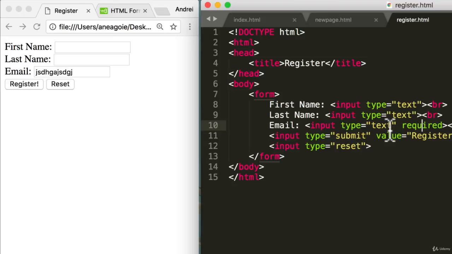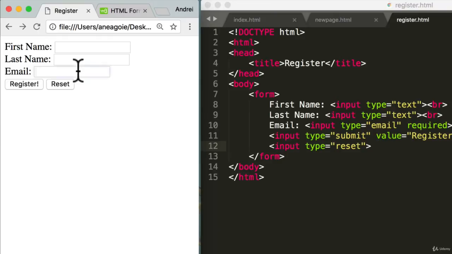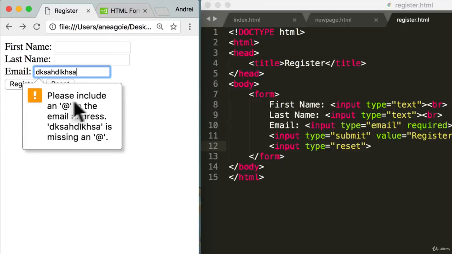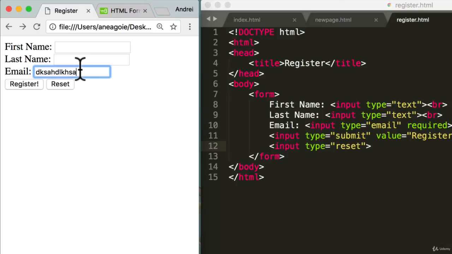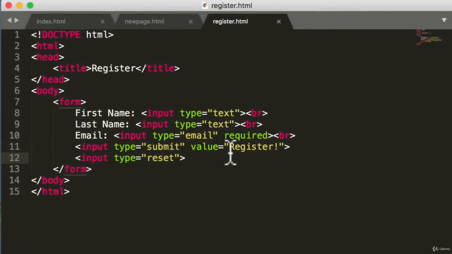So the input type of text that I told you for email is actually wrong. There's a specific one that we can use, which is, as you can imagine, email. So now, if I refresh and type in something that's not an email, and I click register, it says, please include an @ in the email address. Very nice. It's kind of like magic. It does this for you, which is very, very nice.